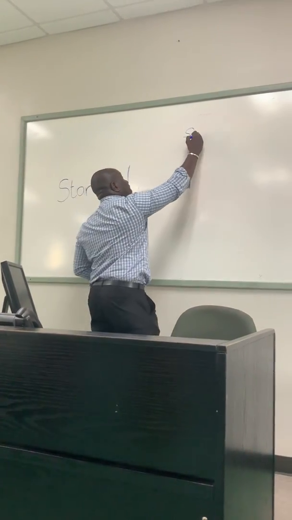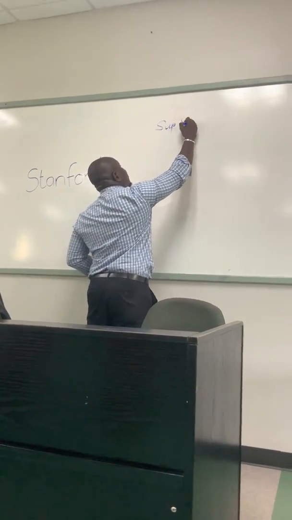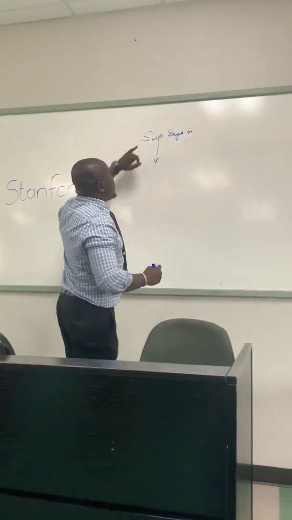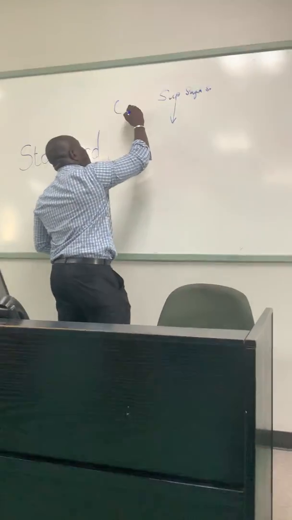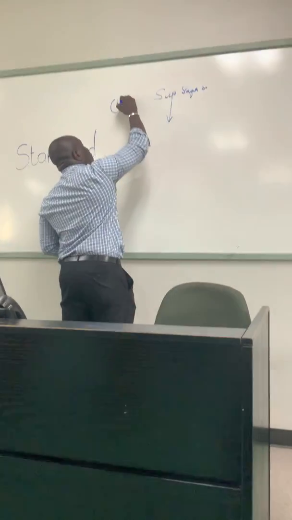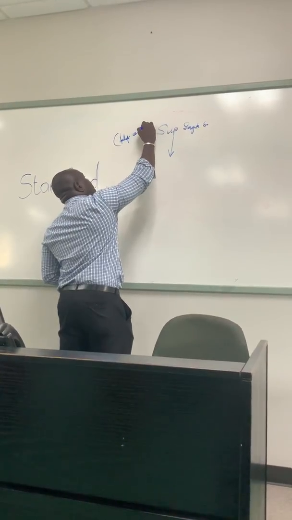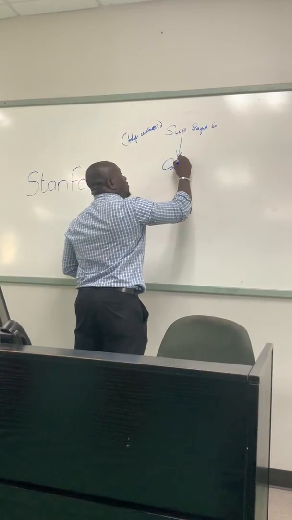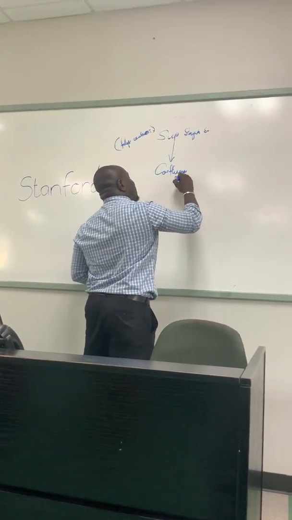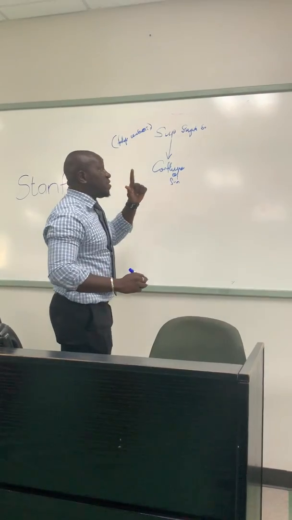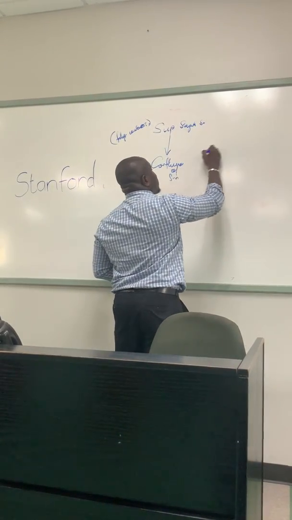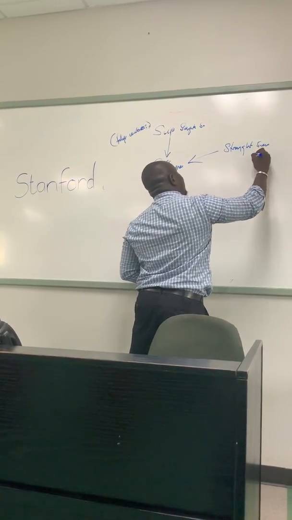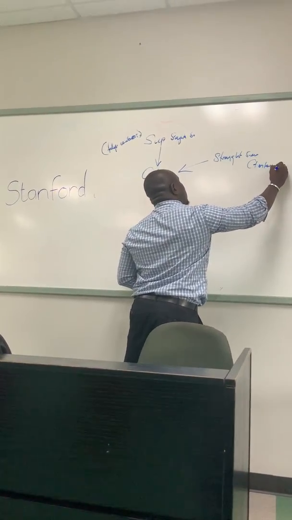Now let's get some of those veins, starting with the superior sagittal sinus, which drains into where? The superior sagittal sinus is found in what part of the dural sinuses? Your falx cerebri. It drains to what we call the confluence of sinuses. From the confluence of sinuses, something else drains, what we call the straight sinus. Where is the straight sinus found? Within your tentorium cerebelli.